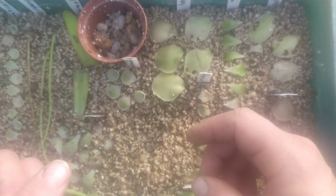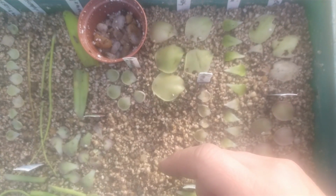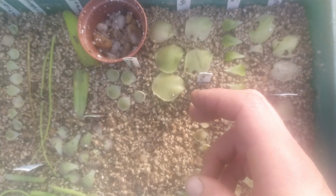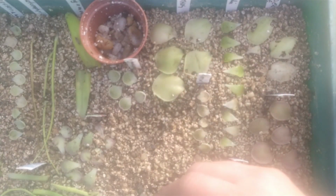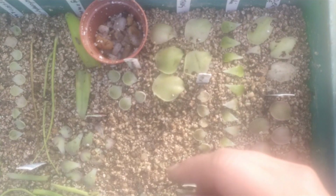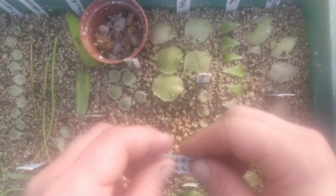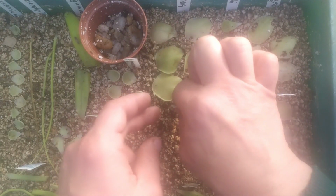I'll show you a picture of this from last year. And then when they are maybe about half a year old, so basically next year in late spring, the plantlets will be big enough to transplant out on the tray. So anyways, what do we do? We just pick a spot, let's say here.